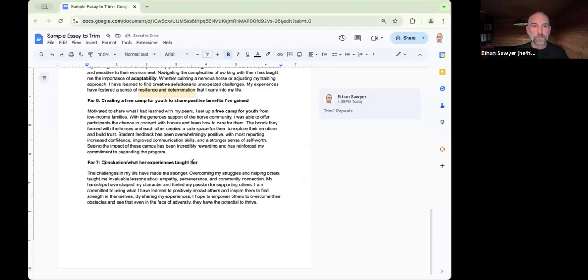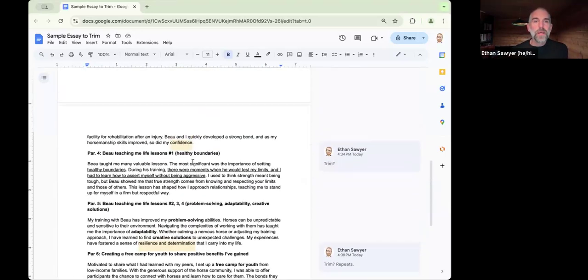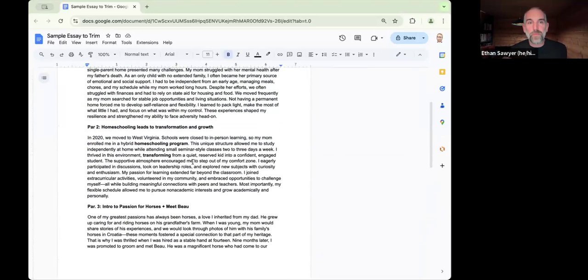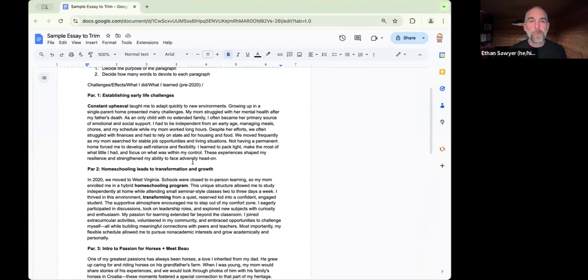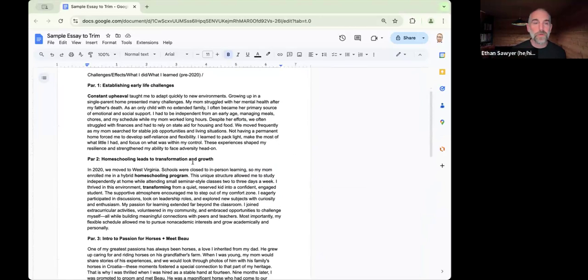Here's what I've learned. So now what this allows us to do with the student is to go, okay, let's just make sure that these are the pieces that we want and that they're all flowing together. So I'm going to kind of tell the student back the story. If someone were to ask me, what is this essay about? I would say paragraph by paragraph.